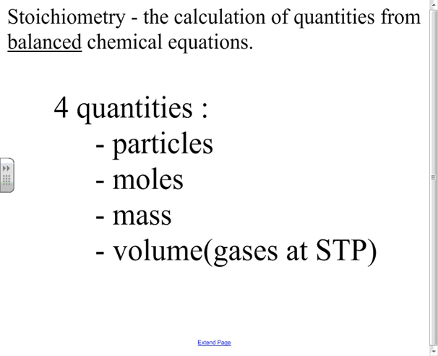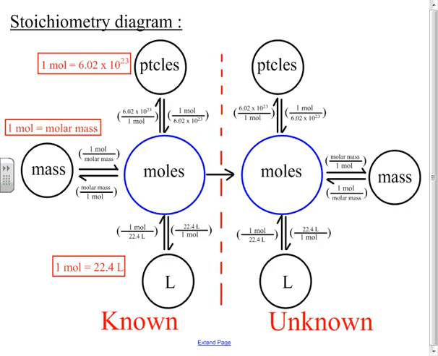And probably a more clear definition of stoichiometry is the calculation of quantities from a balanced chemical reaction. Give emphasis to the word balanced, because you need to know the ratios of substances in balanced chemical reactions. So given the stoichiometry diagram, we've already learned to convert moles to particles using Avogadro's number, multiplying when we go outward, dividing when we go inward.